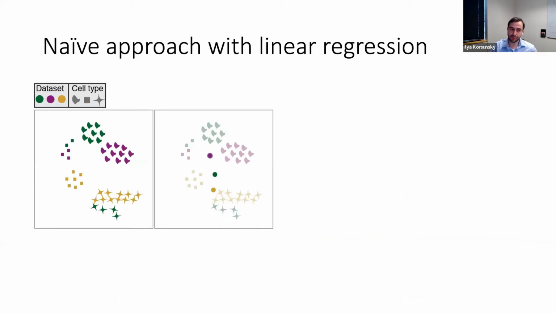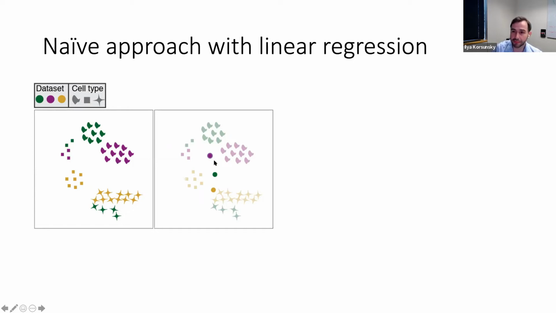The first thing we started with is just a simple naive linear regression. So you can imagine that this is a nice place to start. And it worked reasonably well in bulk RNA-seq data and in microarrays before that. And so it was a reasonable place to start here as well. So let's picture geometrically what happens if we apply linear regression to this toy data set.